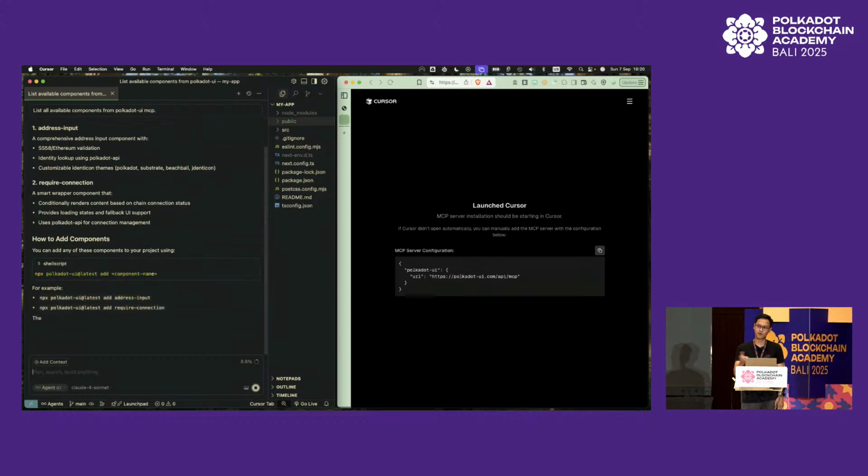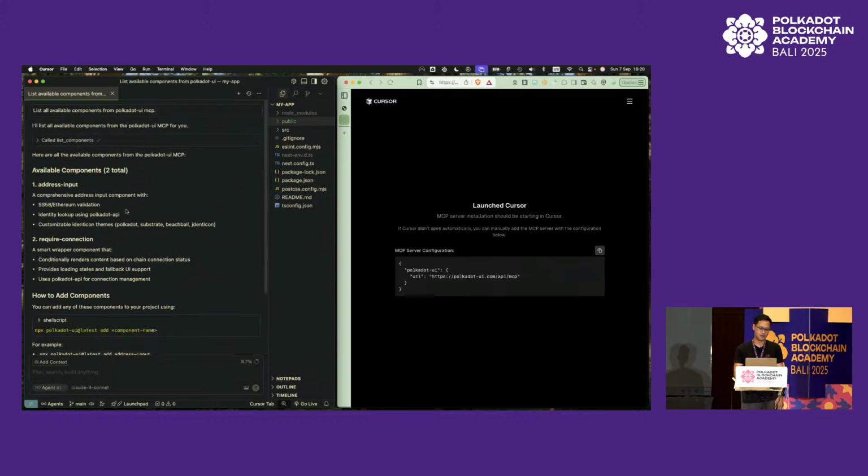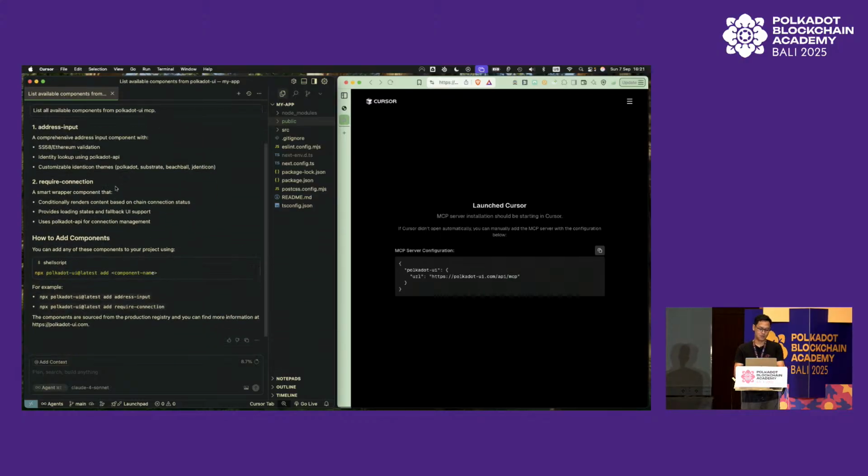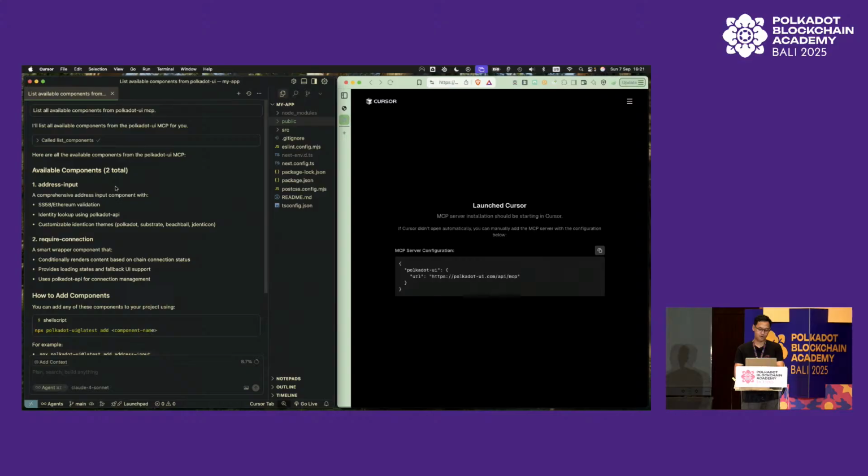It's calling one of the tools on our MCP server. This tool is listing the components, very simple, but it helps. It shows that this is only for the components available for the PBA registry.